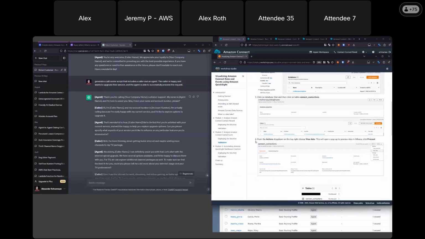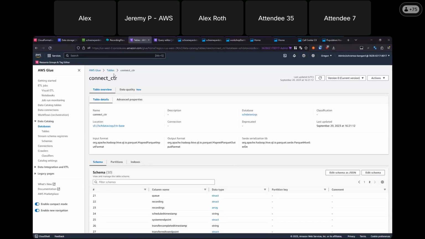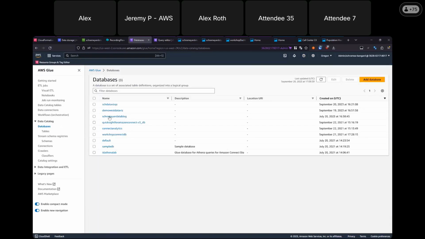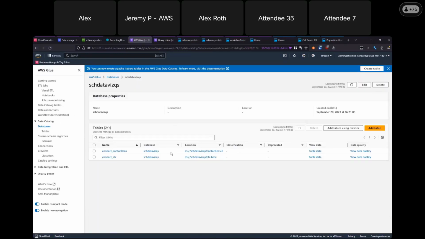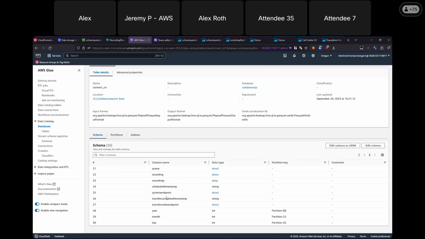Within Glue, if you navigate back to your Glue tables, inside of the same database that we had used earlier, in this case, I'm going to use the one that was based on my project name, instead of just having that connect_CTR table, which again, if you clicked on it, this is where you get to see your schema, and this is where you get to see things like contact ID be listed, next contact ID, other aspects that are here as a part of the schema.